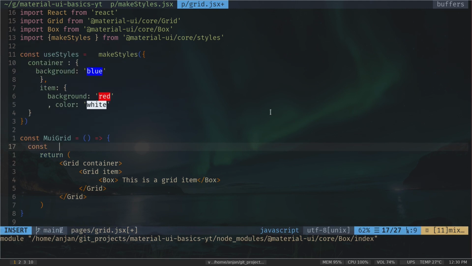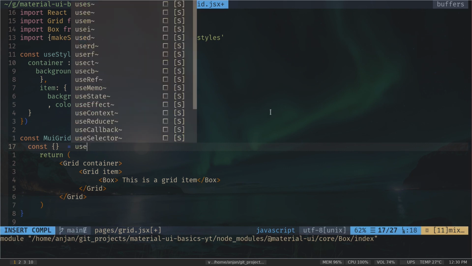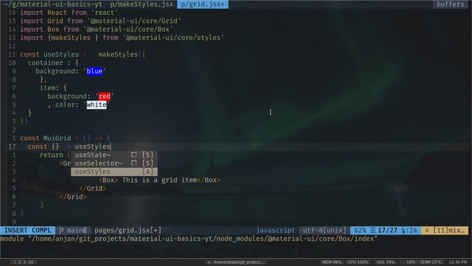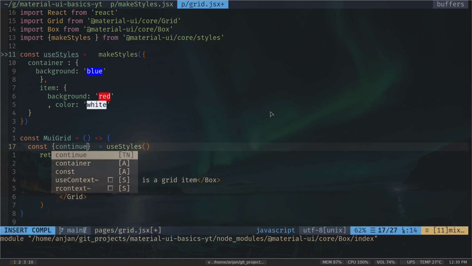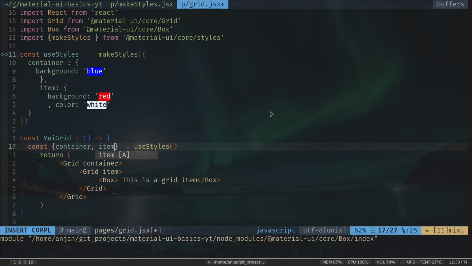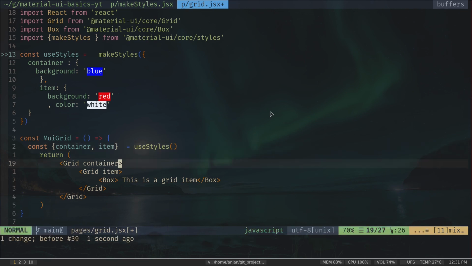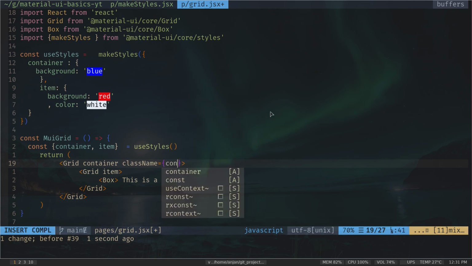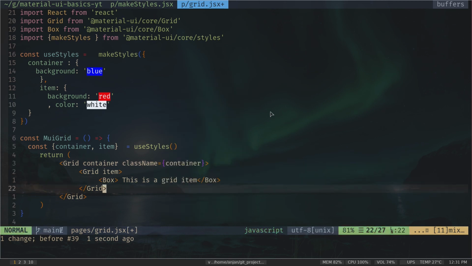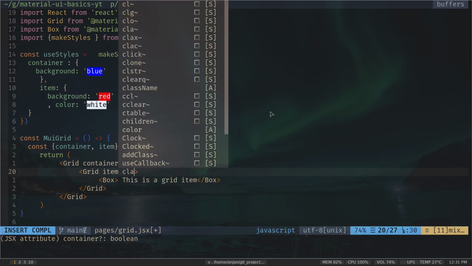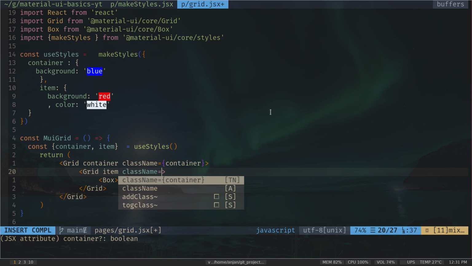So const from useStyles, let's destructure container and item. So add it to the component. So Grid item, className, item.